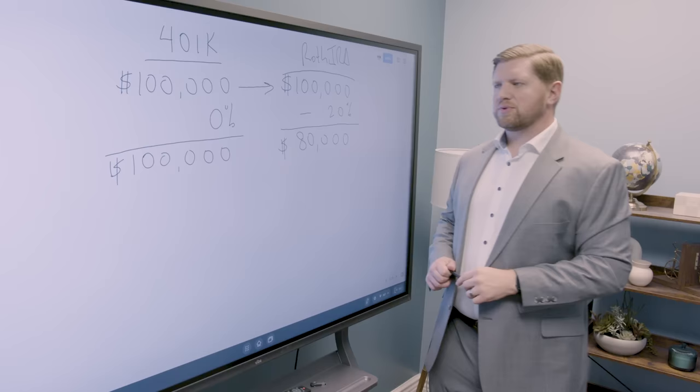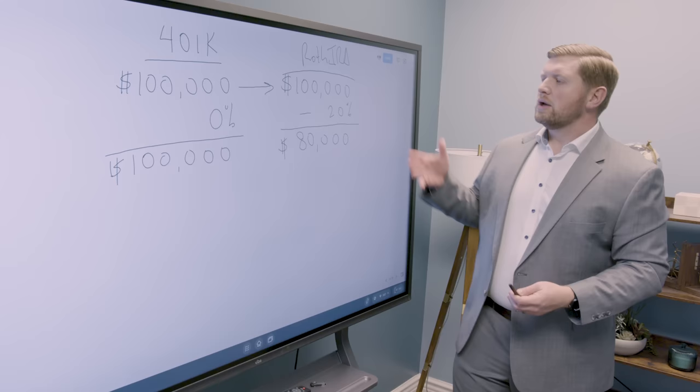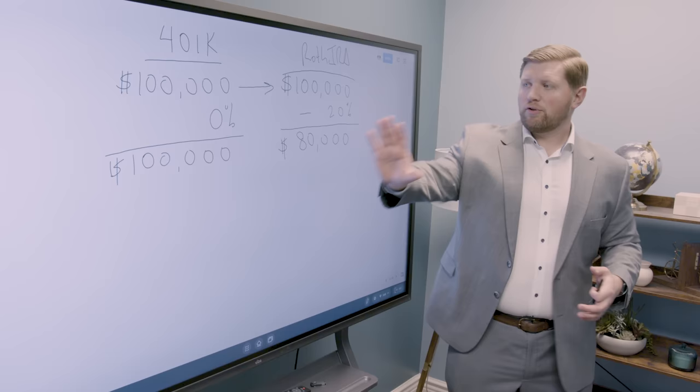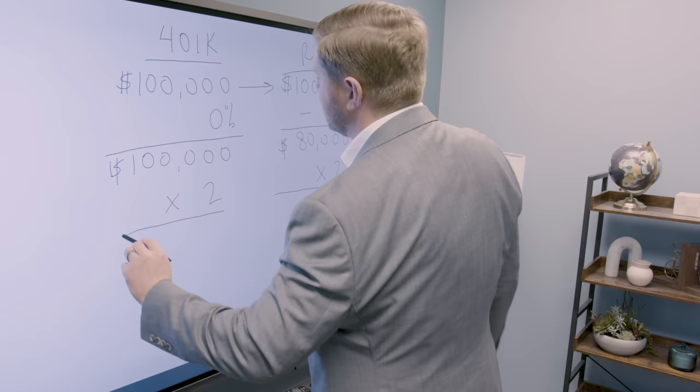And for this example to not be unfair, we've got to consider that the taxes on this money are paid by the money itself. And so if 20% was the tax on these dollars, then that means the net amount going into the Roth account would be $80,000. So as we look at this, some financial advisors will stop here and they'll say, doing a Roth conversion is a bad idea because you have less money. $100,000 if you do nothing, $80,000. And if the market grows, this account will grow slower than this one. And on the short term, that is true. If both of these accounts make 10%, this account makes $8,000, this account makes $10,000, but we're not looking at the same types of buckets. This one is fully taxable. This one from this point forward is growing tax-free.